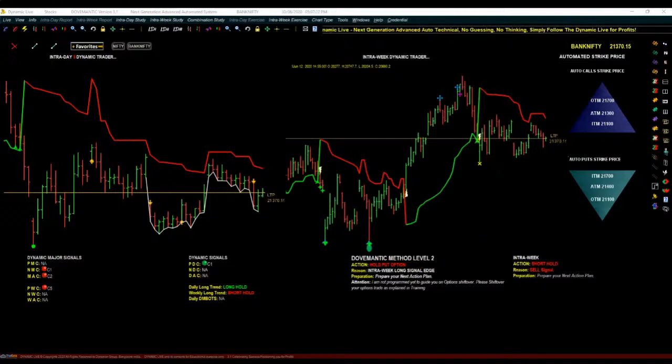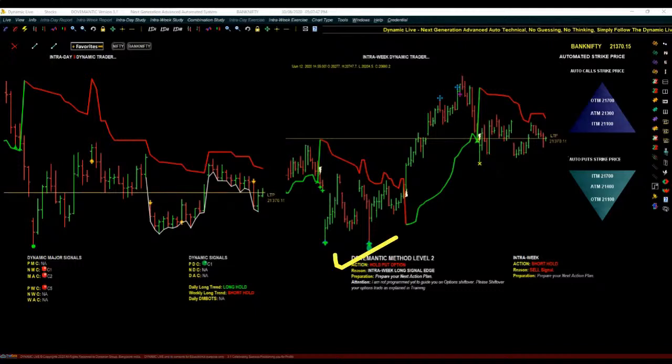Similarly, yesterday at this point in time, it was very clearly mentioned as buy call option now. And later it said hold call option, and at some point this morning it said exit call option now. So that is where you could have exited somewhere close to this point. So this is how it gives you information. All that you are supposed to do is whatever it tells you to do, just start trading.